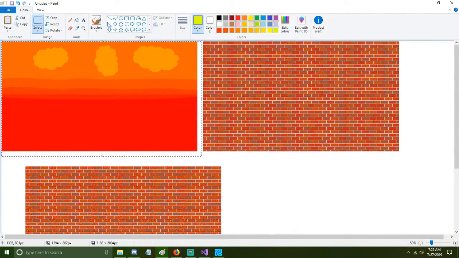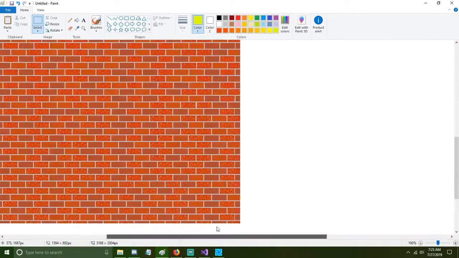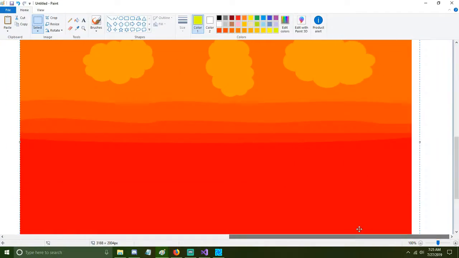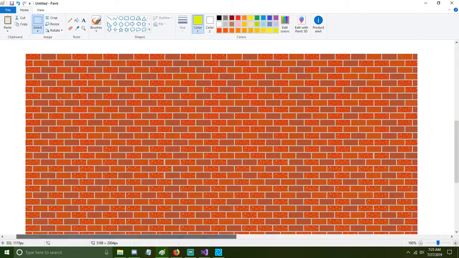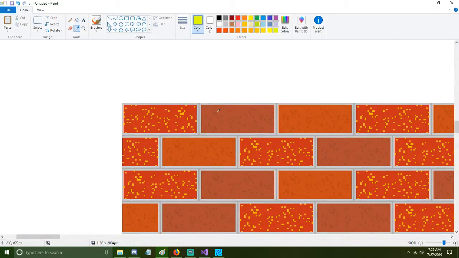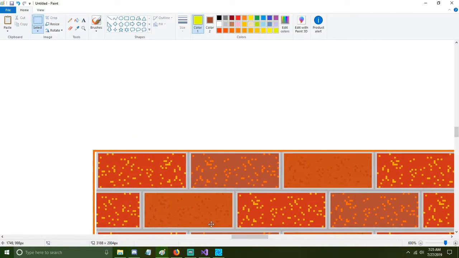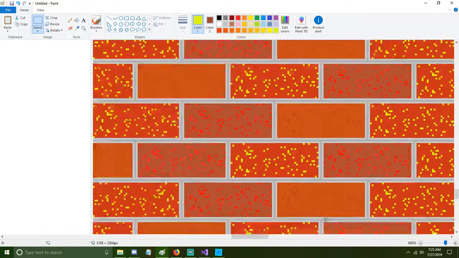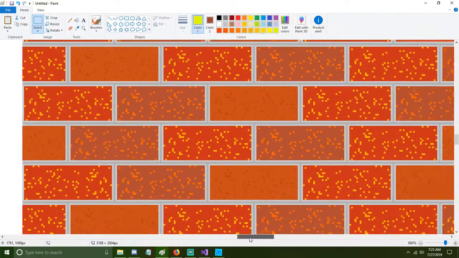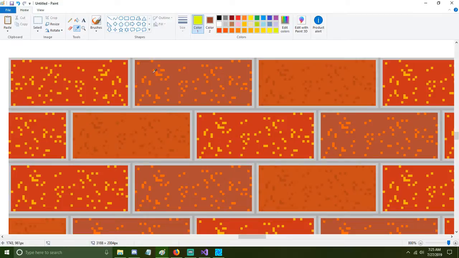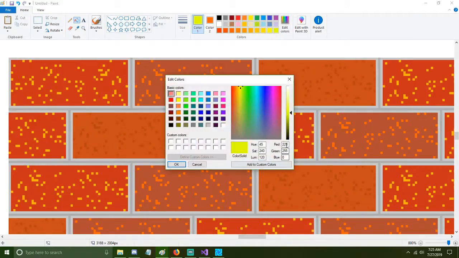So if I grab this again, I think this is a good way to describe what I'm doing. Just gotta work on it for like 5 minutes. I think 5 minutes is all I need. There we go. Next color.